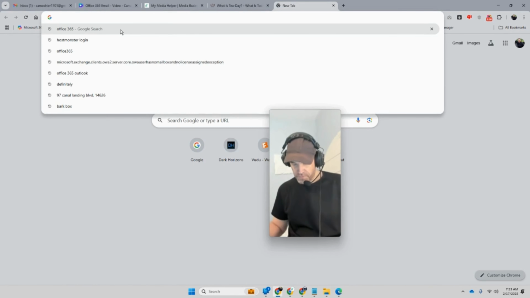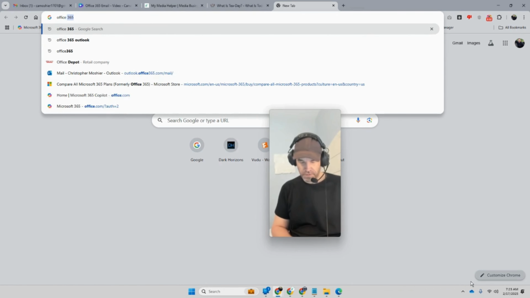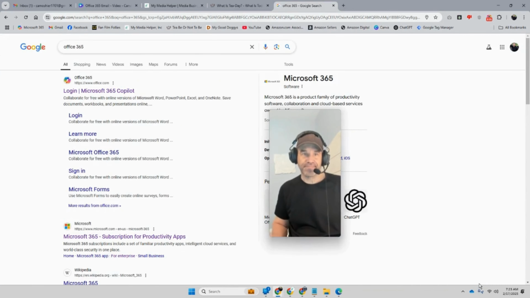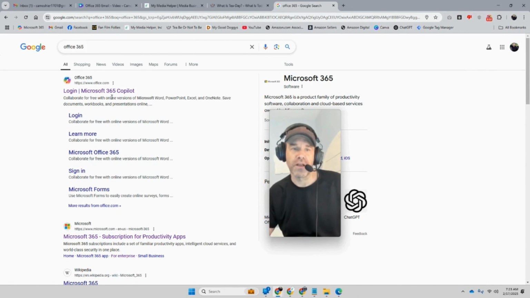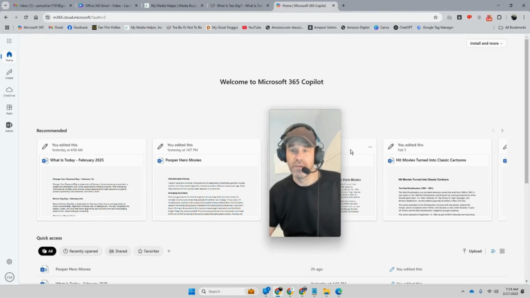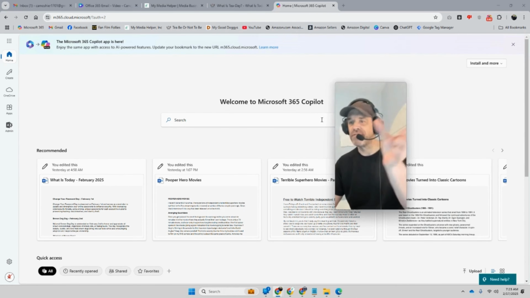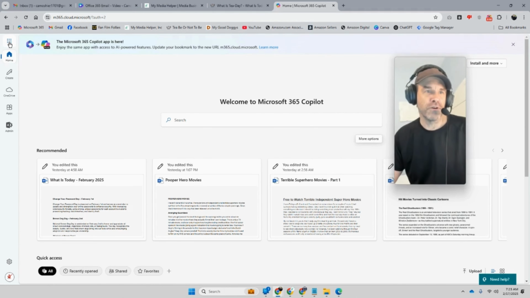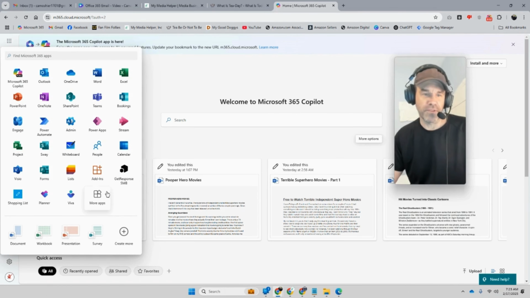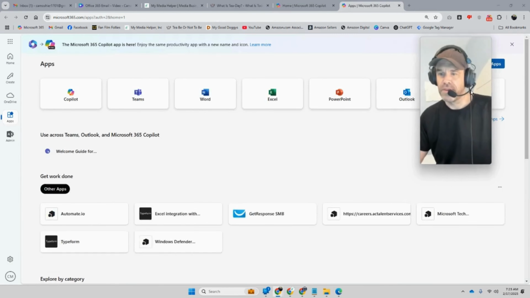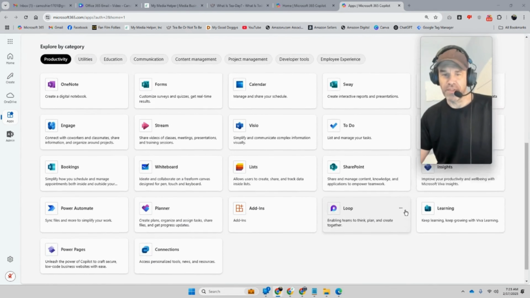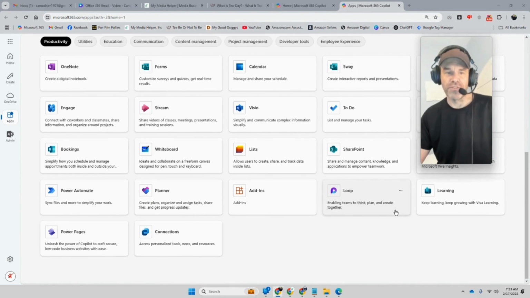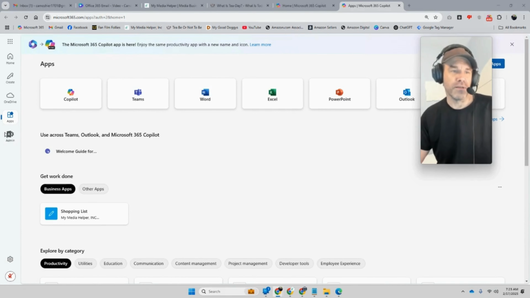I'm just going to put in Office 365 at the top here. And then we'll get to our login. It's going to come up with your login. Obviously, you put your email in, and then you put whatever password you came up with. Not too incredibly hard. Then if you go over here, here's some of your apps that you have. You can go to more apps. And then on this page, it will show you all the apps that you can utilize. All the ones that I need and more. Because again, it's just me, and I'm a little business.